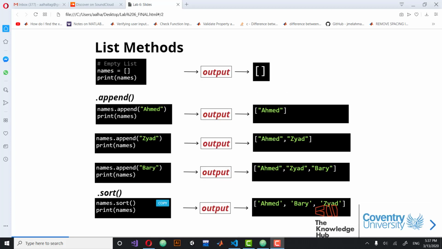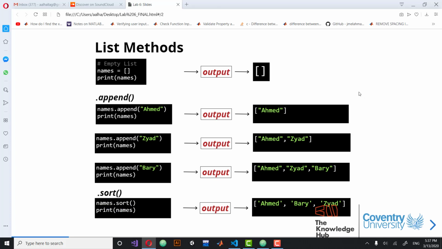Now, if the elements of the list that we are sorting happen to be numbers, not strings, like in this case, then the sorting will be by the ascending order of these numbers. The sort method in Python will sort these numbers within the list on the left from the smallest to the largest, and this is the one that we are going to work on in this video.